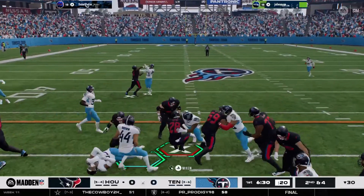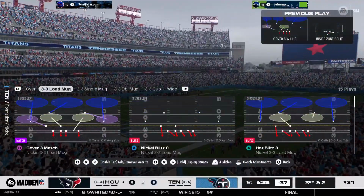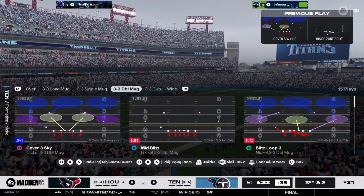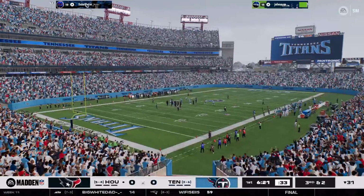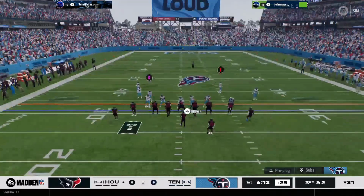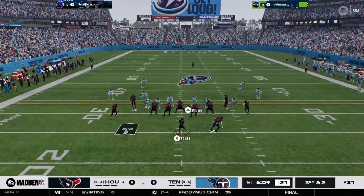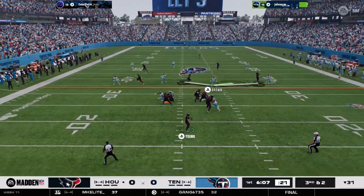It's Mixon on 2nd down. And he's going to manage a lone yard on that drive up the gut. Taken down by Sebastian Joseph Day. Okay, that's a run that's ho-hum on the stat sheet, but if you see a bigger play on the ground later on, it'll largely be because of a play just like that one, softening up the front and opening the door for a bigger gap in the future.